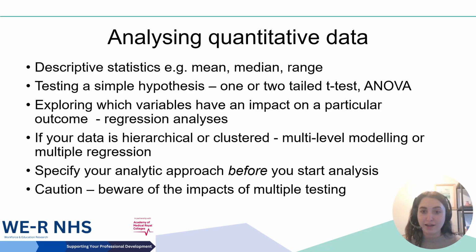I mentioned p-hacking a minute ago, and this is one caution to be aware of, and this is the impacts of multiple testing. This can create a form of statistical bias. So if you conduct multiple tests on the same data, this increases the likelihood that one of these tests will give a statistically significant result. This is known as a type 1 error or a false positive result. There are a range of statistical methods you can use to mitigate the impacts of multiple testing. One of the most common being the Bonferroni correction, and I'll show an example of that on the next slide.